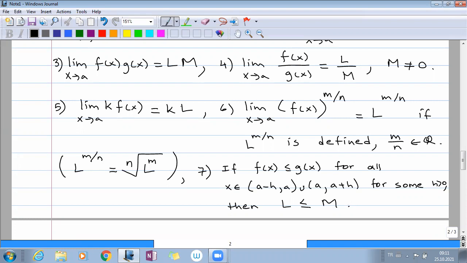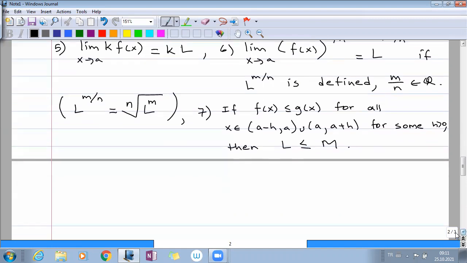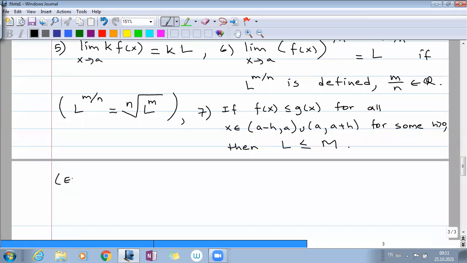The only thing you have to be careful of here in the order business is that even if f of x is strictly less than the function g of x, the limits might be equal. So for the limit, you should say less than or equal to, even if the function f is strictly less than g.